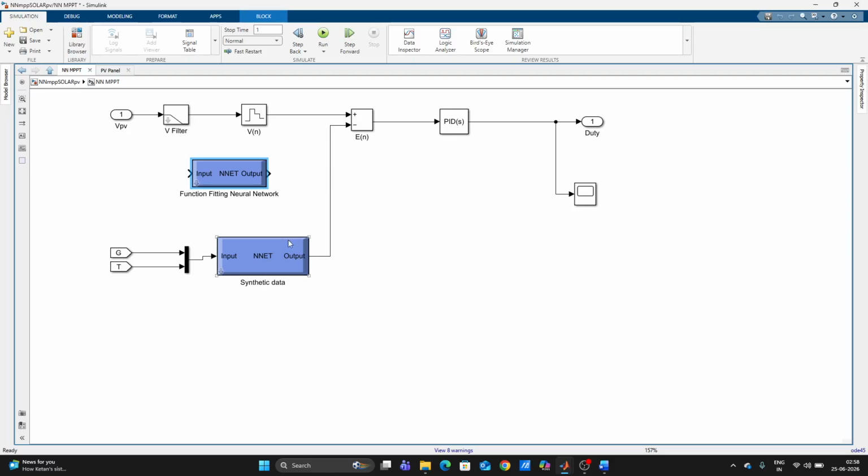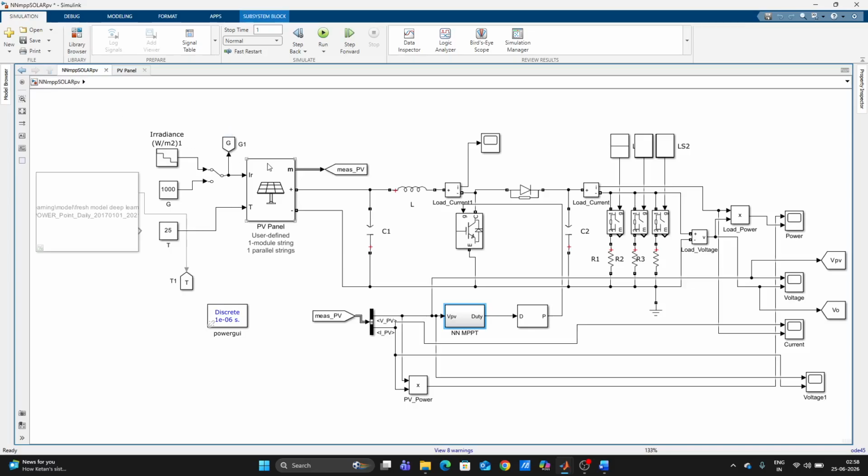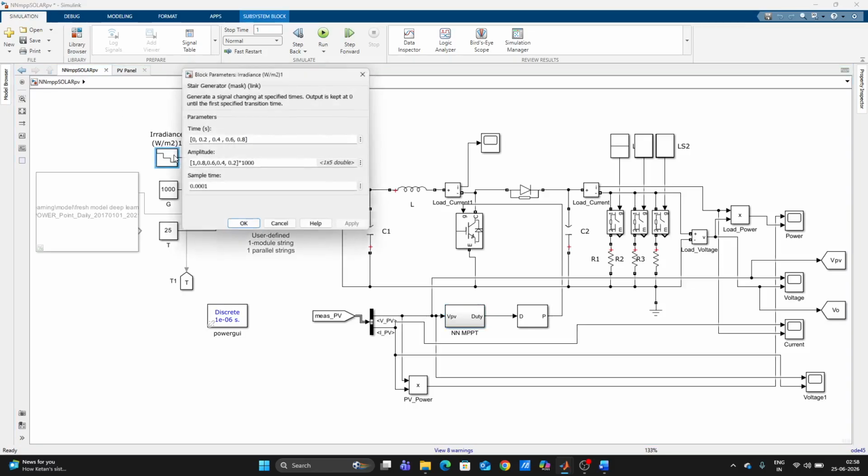This neural network is created based on synthetic data, but the data is assumed, suppose for a single day. This one, 0.2, is for testing.